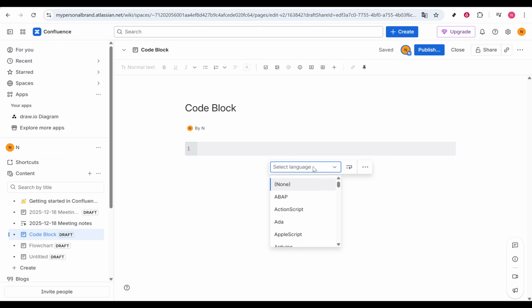You'll see a new block with a language dropdown, a large code area, and a few formatting options depending on your editor version. This block is where you'll paste or type your HTML. Open the language dropdown in the code block and choose HTML. Selecting the correct language is important because it gives you proper syntax highlighting with tags, attributes, and values colored in a way that makes the code easier to scan and review.